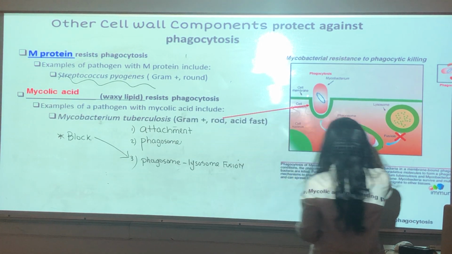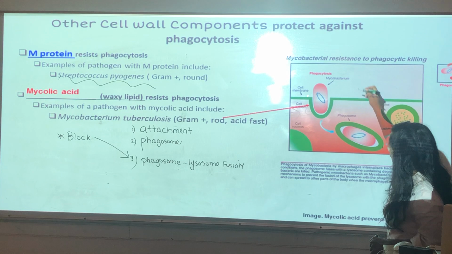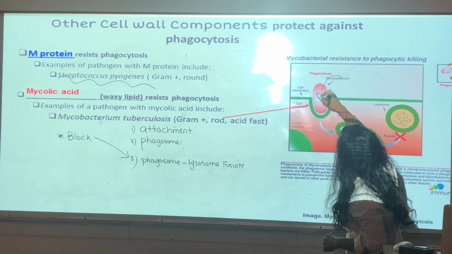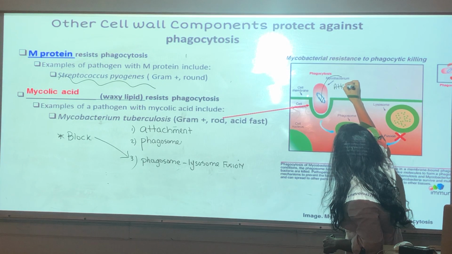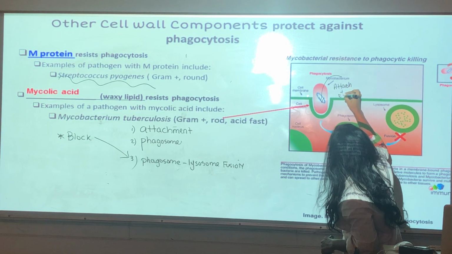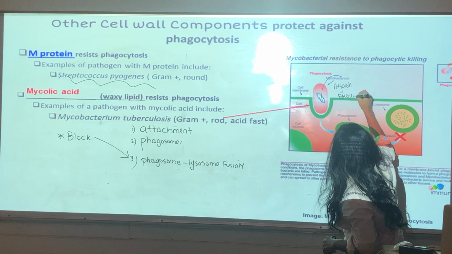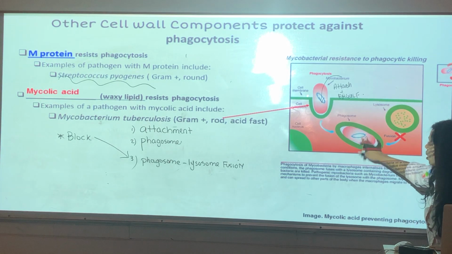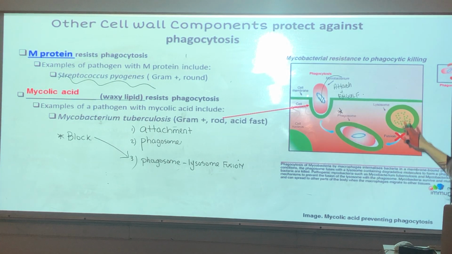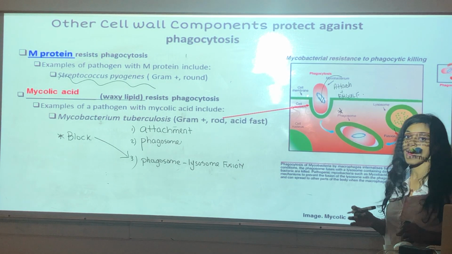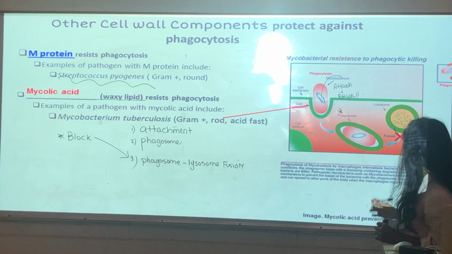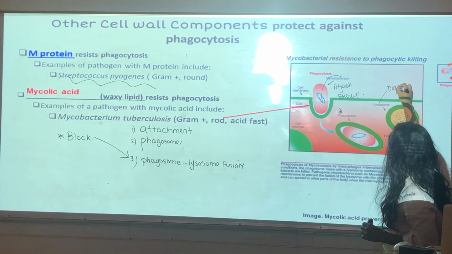So they show you here in this picture, what happens is that the mycobacterium comes inside, so they're able to be attached and engulfed by the phagocyte. And once they attach and engulf, they do get into the phagosome. But what happens is that the lysosome never fuses. So they put an X here, it doesn't attach. The lysosome, we don't want to confuse it with lysozyme, has what? What's in the lysosome that's important? It has digestive enzymes.